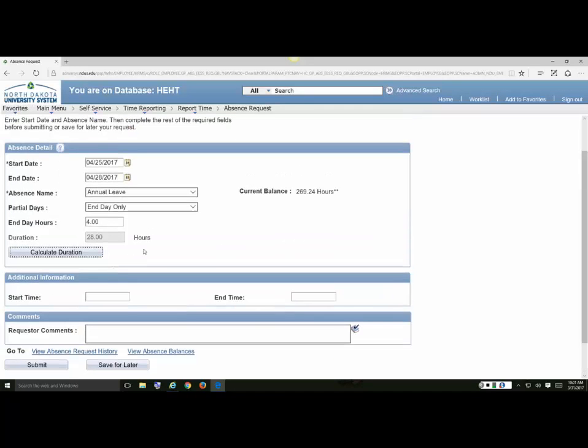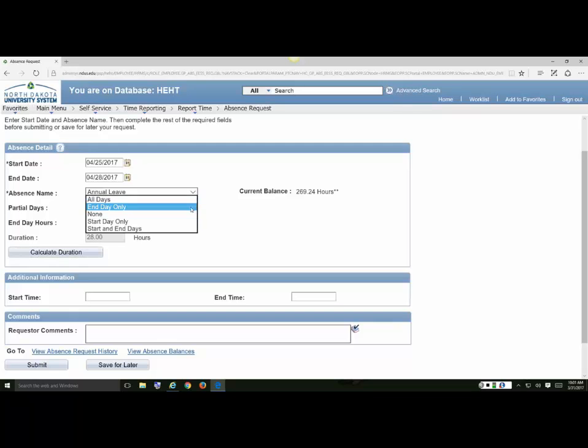So I'm encouraging all employees as I do this training to play around with these fields after we're live a little bit and make sure that when you're using the partial day calculation and you're doing date ranges and things like that, that you are coming up with the number of hours that you think it should if you were filling out a paper leave card.